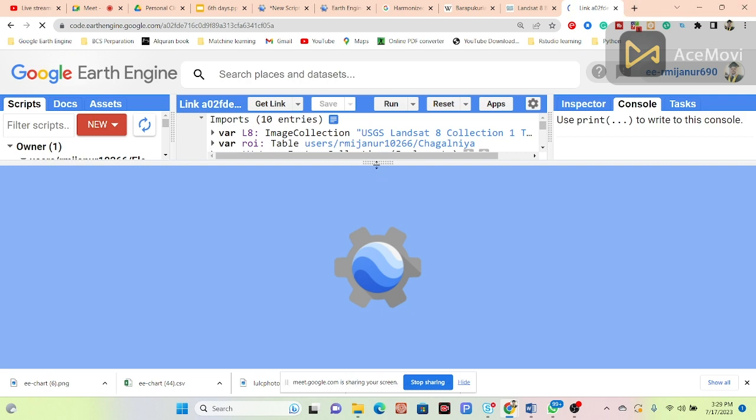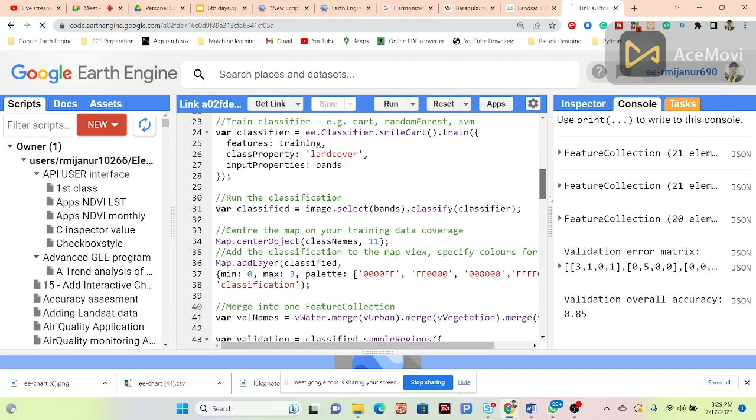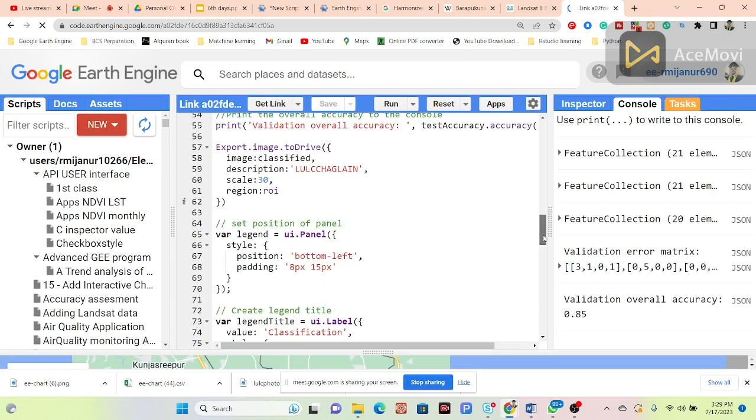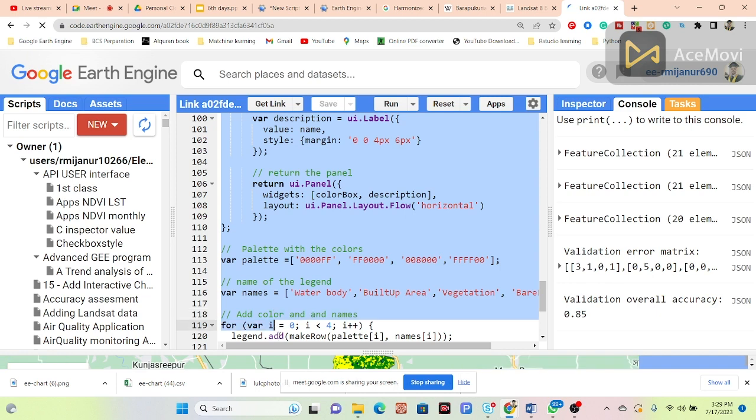From this code, I just copy the legend code, because the legend code is the same every time. It starts from here, set position of the legend, and then the name.